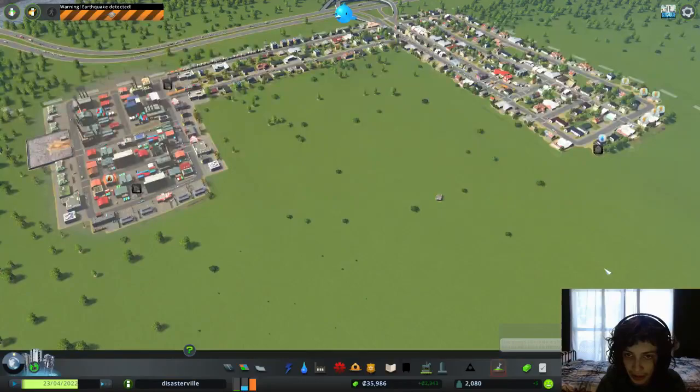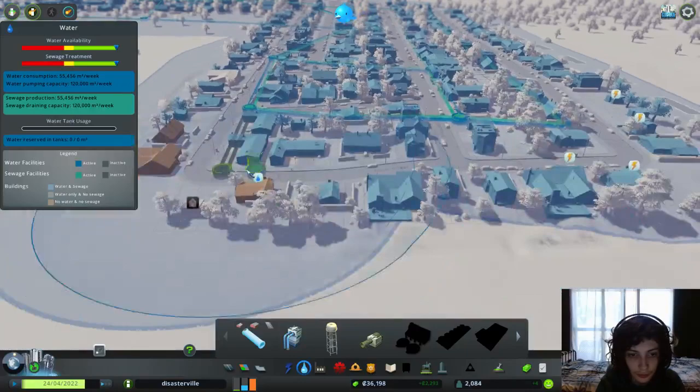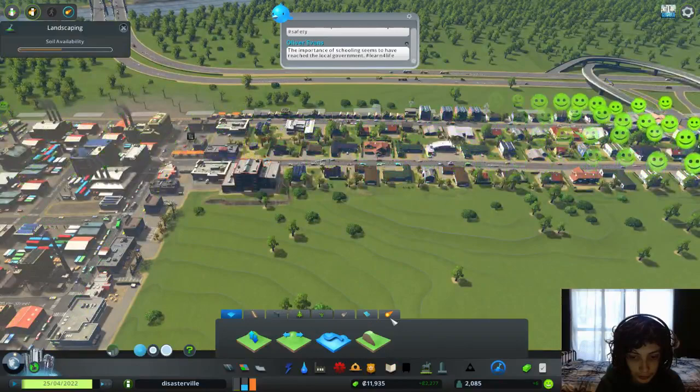Nothing's falling. Oh, that's one building. Oh, no, that's just condemned. Okay. I can put water pipes. Well, we didn't die, so I consider that a success. I don't think anybody died, actually. That went really well. We're good.